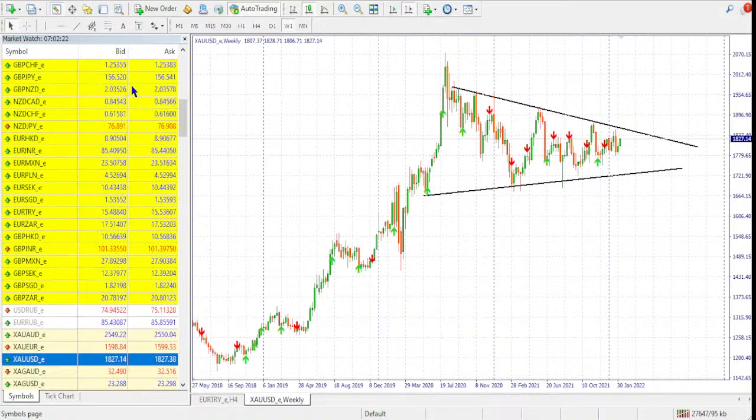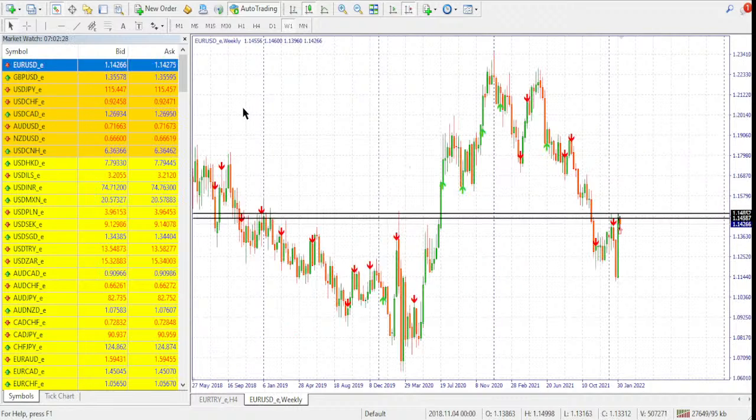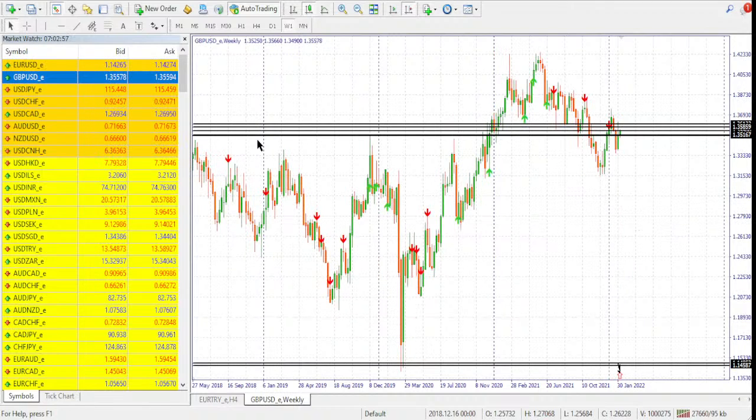Look at this. We have EUR/USD. You can see we have two different economies being compared: the European economy and the United States economy. When you put this together, you get EUR/USD. The first symbol, the first currency, is the Euro, and the next one is the US dollar. So this becomes the base currency, and this becomes the quote currency. The same thing applies with GBP/USD. The GBP is the base currency and the USD is the quote currency.